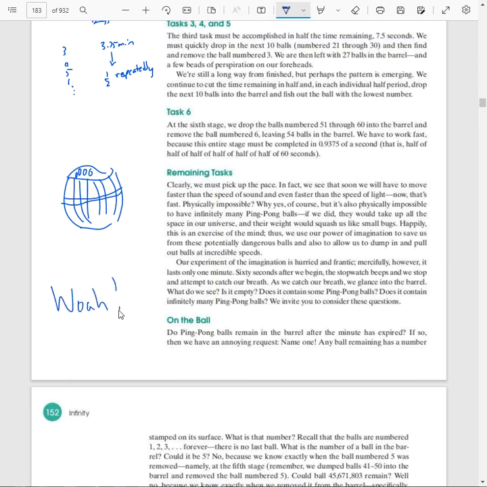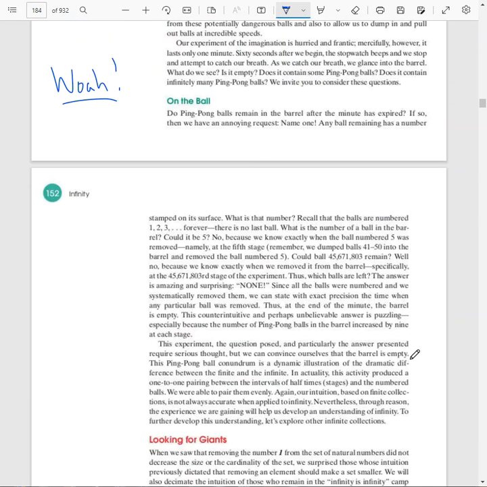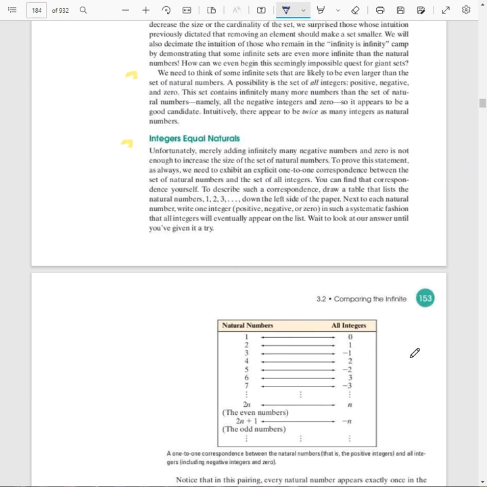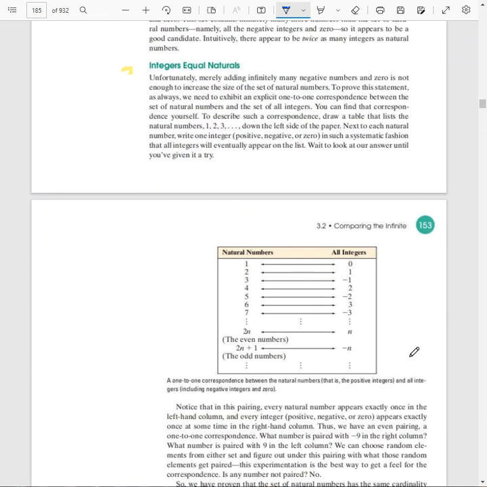I'm telling you, it's the mind-blowing section. Just go with it for now, okay? Now, what if we go bigger, right? Natural numbers, no big deal. What if we add positive and negative natural numbers along with zero? These are called the integers.